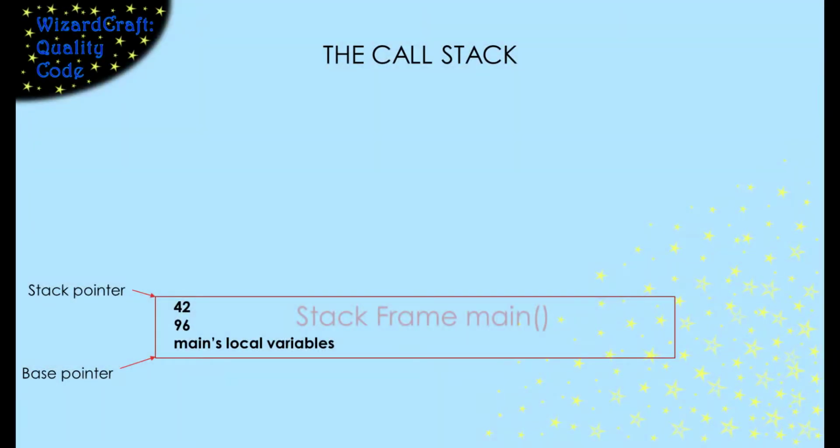Let's look at that calling sequence again, adding in some more details. As you watch this, remember that the details of the order that things go on the stack is very machine and compiler specific. Right now, we're just trying to see what has to happen, not exactly what happens on any given machine. We start in the main method, and there is one stack frame that holds main's local variables. The stack pointer and the base pointer hold the bottom and the top addresses of that frame.